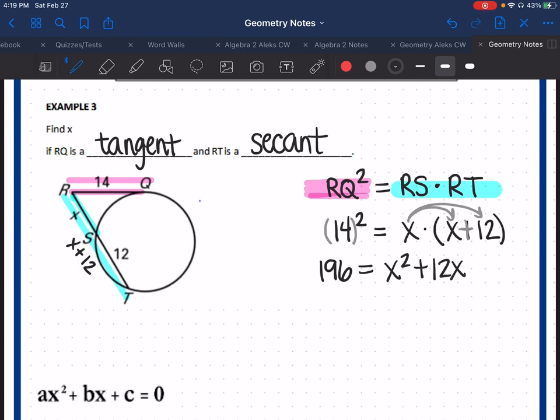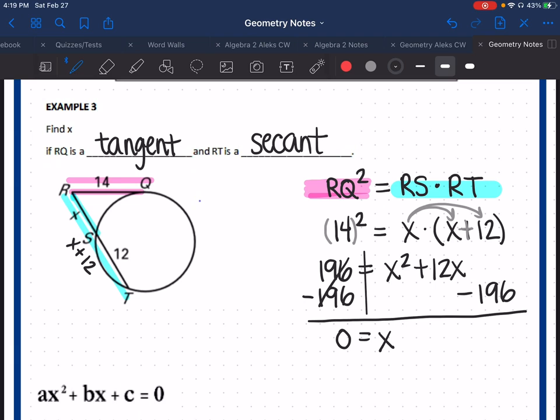All right, now I'm going to take a look at my equal sign. There it is. I probably didn't have to draw it so long. In fact, let me bring it back up. Because if I take a quick look at it, I don't have what we did earlier in the first example, where I got rid of that pesky x squared. What I have to do here is move the 196 over to this side. It is not going to combine with the x squared or the 12x because it does not have an x at all. It is its own separate term, and I'm going to have to set this equal to 0.